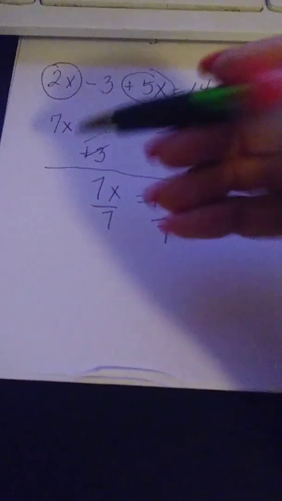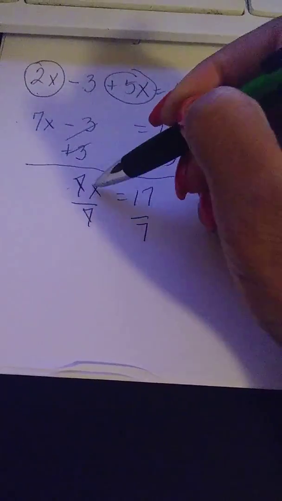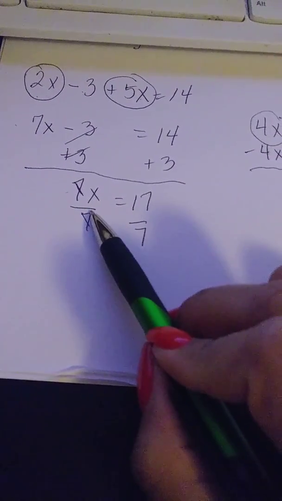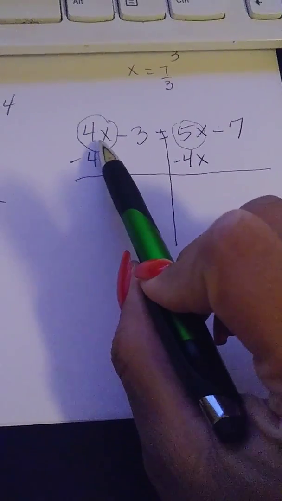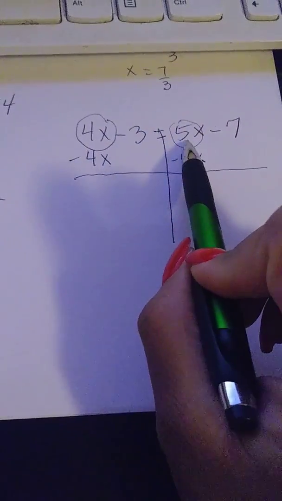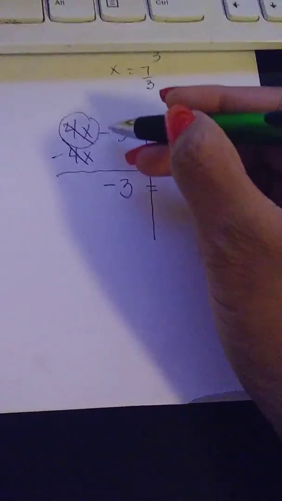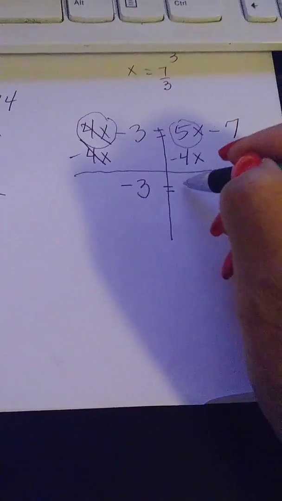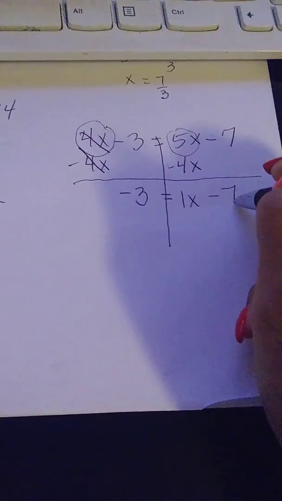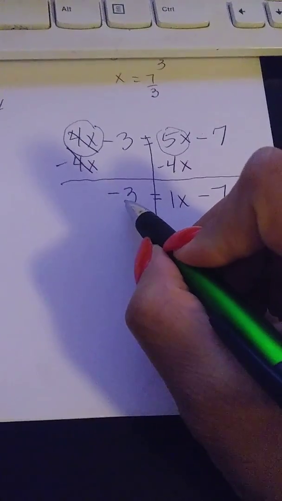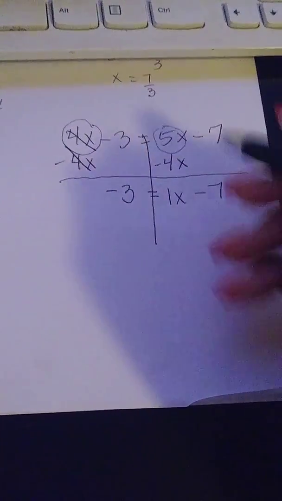I am not snatching that number off of the x. When you snatch the number away from x, you divide. I'm not dividing right here. I'm moving this entire term over to its like term. Don't forget the negative. Now, x is on the right side, so I cannot move -3. I must move the 7.